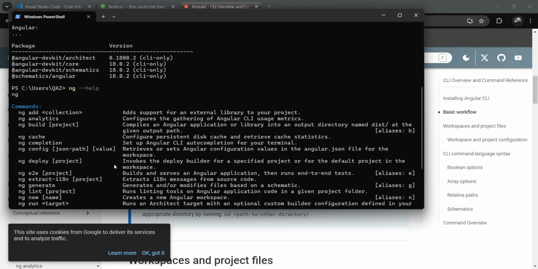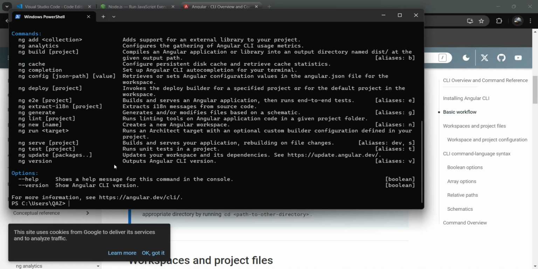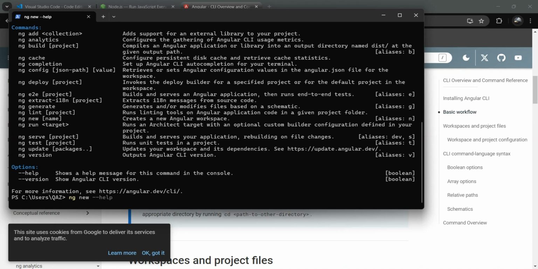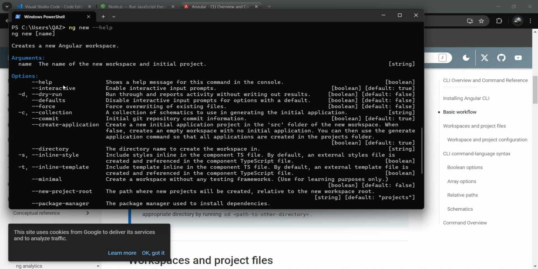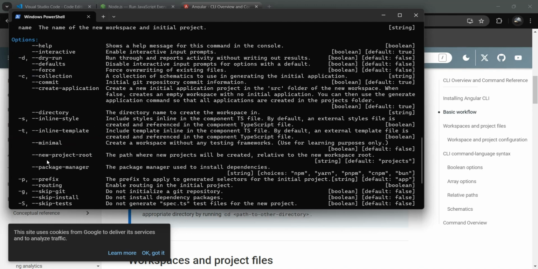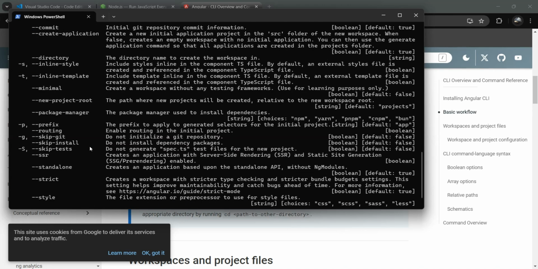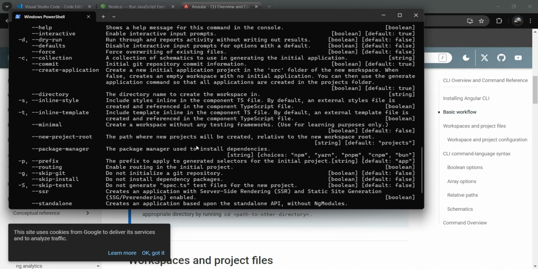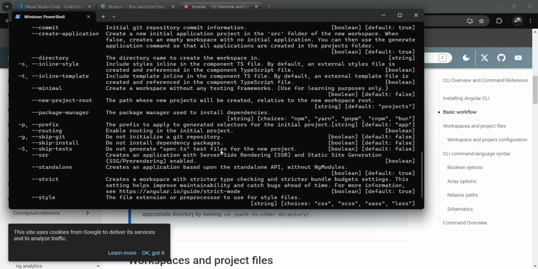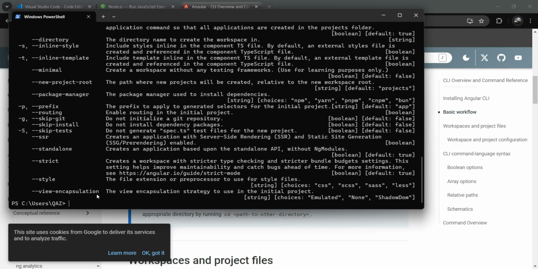The other is, if I type ng new, you can also add help here, and it will give you another help. It will give you different things you can create and what you can do with them. You can read this and you can create different types of elements, and also you can generate different things.